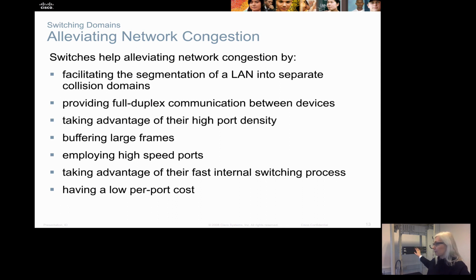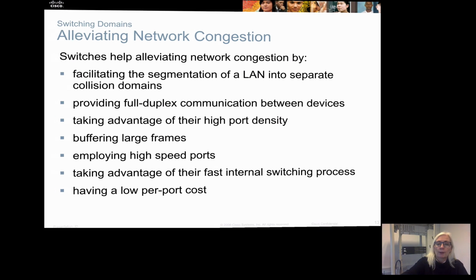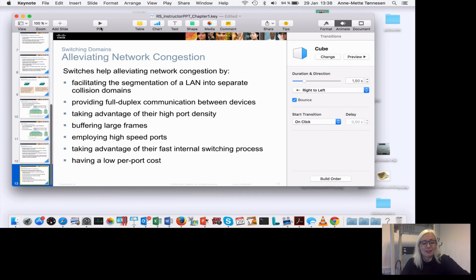If we have a server connected, we might want to have a faster port on the port where the server is connected, whereas normal workstations can be on 100 megabit and we can have a gigabit connection to the servers. So we need to design so that we don't get bottlenecks in our networks. And that was it about the basic switching concepts.